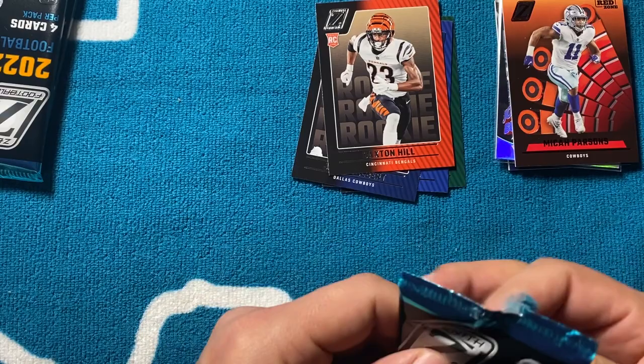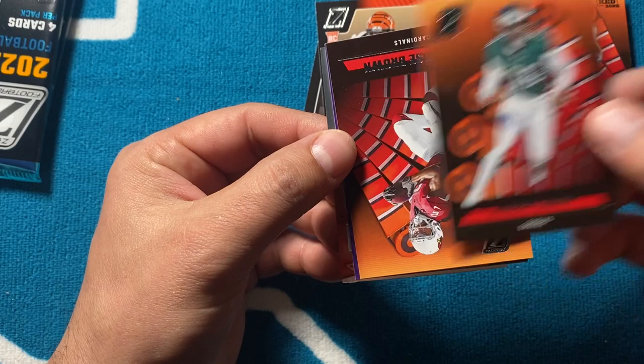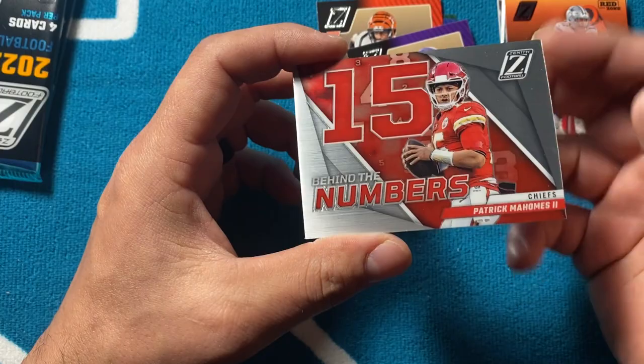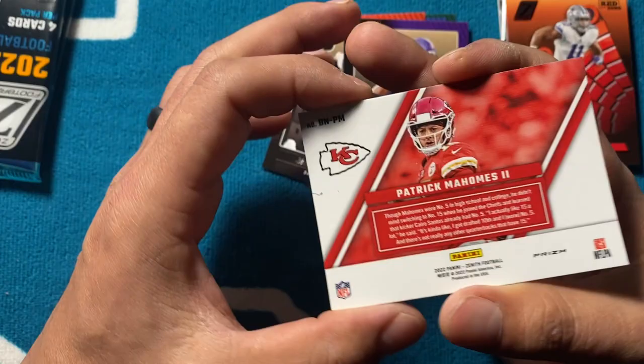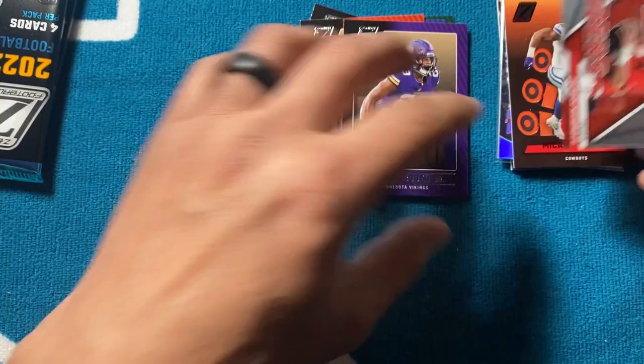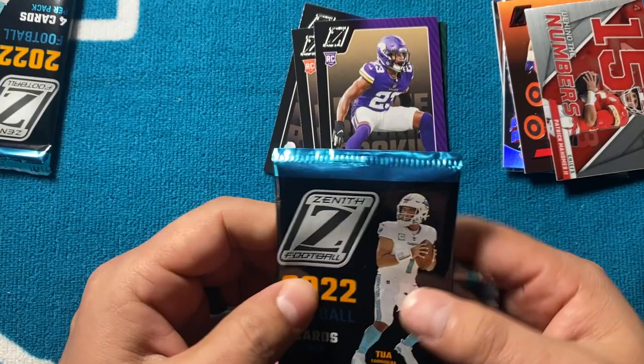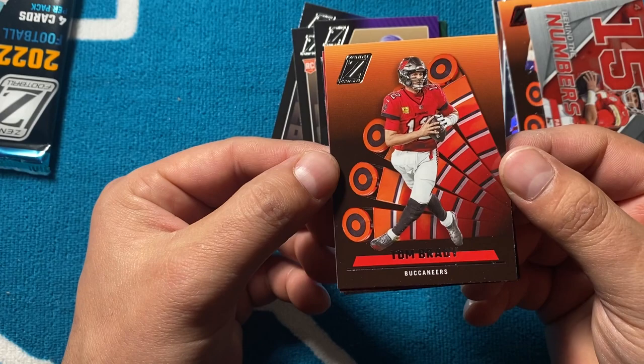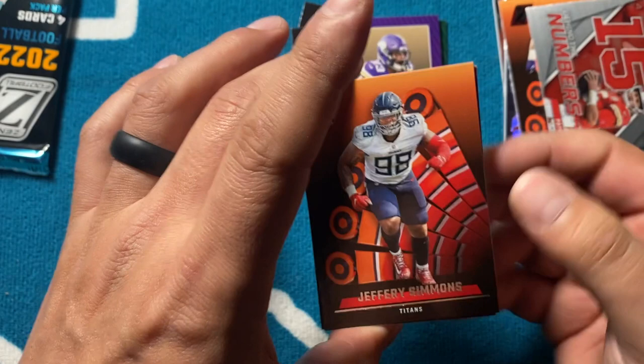These blasters are short — you don't get a lot of cards in them. The way retail runs right now you're paying over a dollar a card, so I'm not sure these are even a buy, but I wanted to review some and get some in my collection. Got Marquise Brown, Andrew Booth Jr., and then something chrome on the back — oh nice, Behind the Numbers Patrick Mahomes, sweet, number 15. It's actually a chrome card, not just silver, but it's got a really crazy bow to it. Also got TB12.